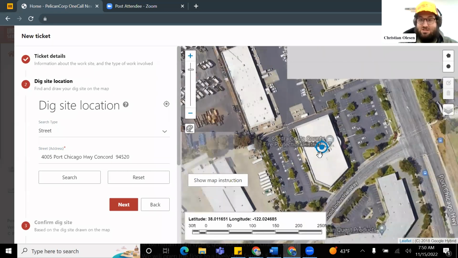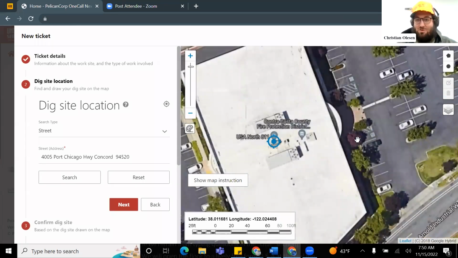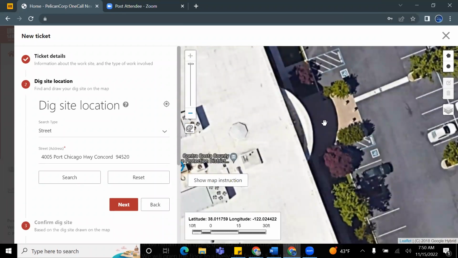Wow. Do you see what I'm seeing? A beautiful Google map, right? Isn't this amazing? When I first saw this, it blew my mind. I was like, oh, wow, we have a real program for 2022, right? Yeah, it is a much better looking map than what we were dealing with before.